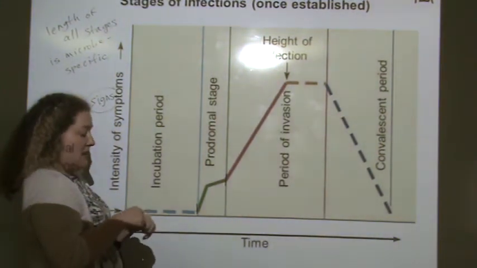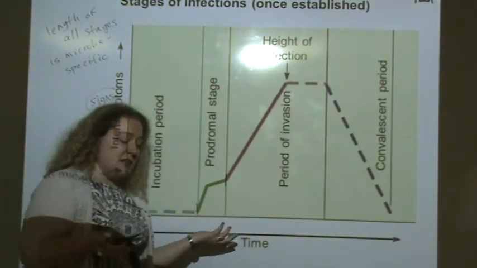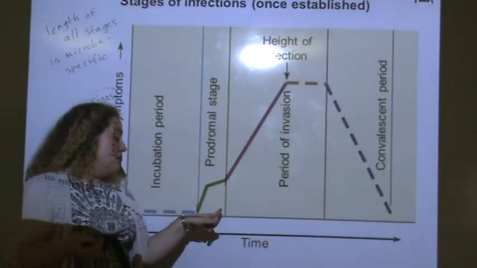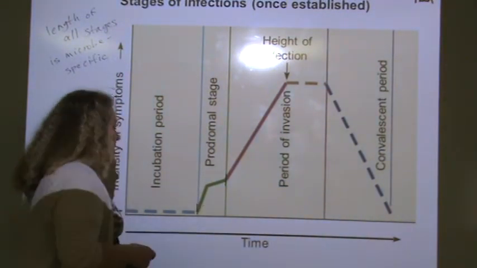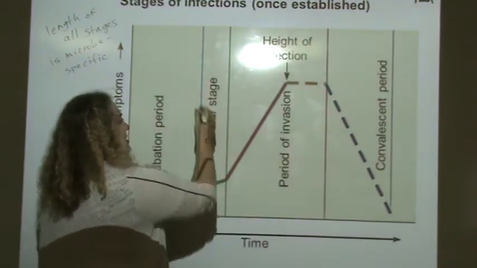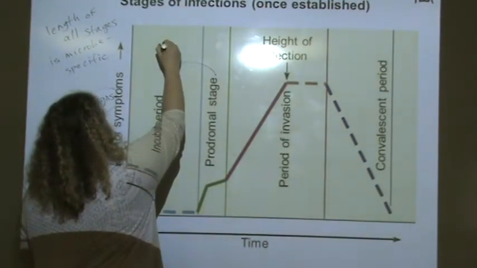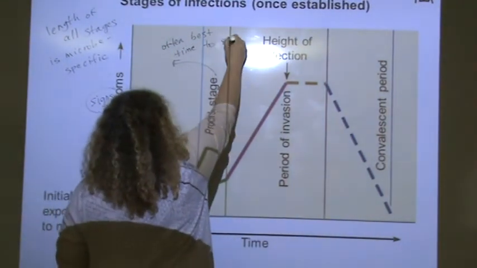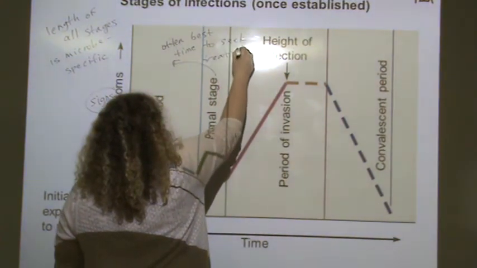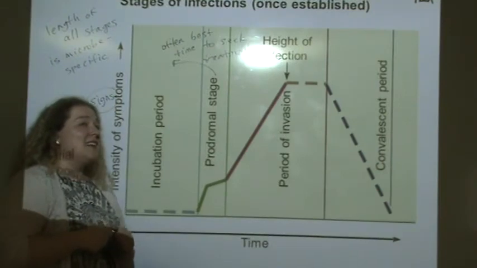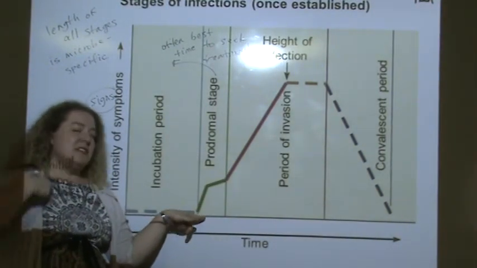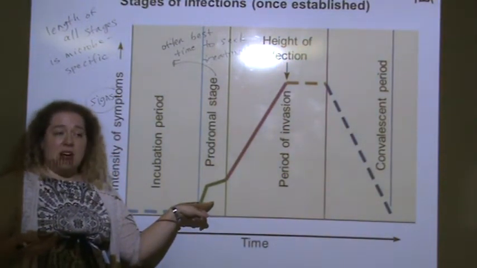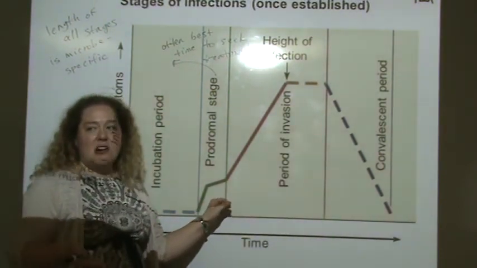If you've had a day where you got up in the morning and 10 o'clock you feel fine and noon you feel completely awful, you have a really short prodromal stage. The other thing you should know about prodromal stage is that this stage is often actually the best time to seek treatment. If more people would act like a hypochondriac and seek medical treatment when they first start feeling really sick, it would save a lot of money and healthcare time overall. Most people don't. I don't. I usually take the approach of, well, I'll wait and see how I feel tomorrow.